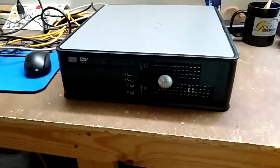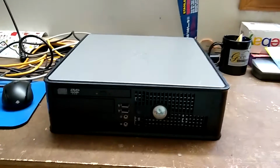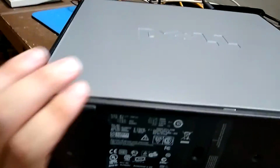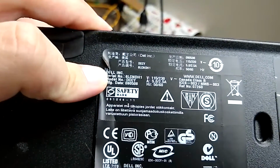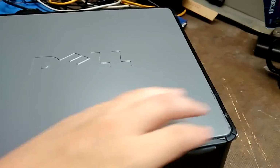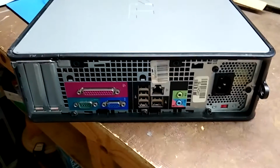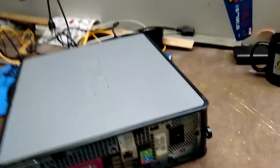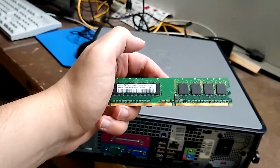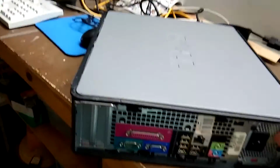On to the other. Okay, this is a very teeny tiny Dell Optiplex 755. Presumably from the late 2000s, probably around 2007. In fact, here's probably the manufacturing date right here. It was manufactured September the 5th, 2008, so a little bit newer than I had thought. I haven't opened this up yet, and since this came from the Goodwill Grid store, I already know this is not only not going to have a hard drive, but it's also not going to have memory. But I got a stick of 512 megs of DDR2 we can pop in here just to test it with. By the way, sorry for going tripodless in this video.